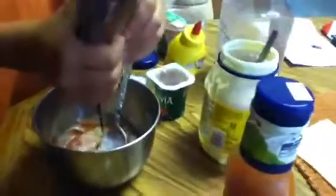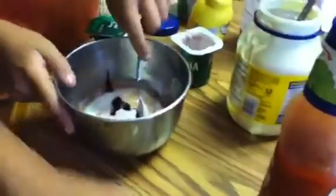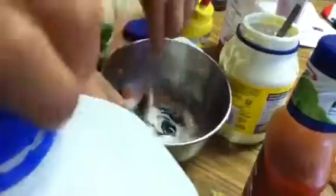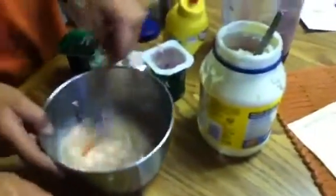Okay. Now we're going to have some chocolate. And we can never forget the milk. The milk takes it all together. It ties it all together. See, that's what it did so far. We need some of this. Put some hot sauce. So spicy.